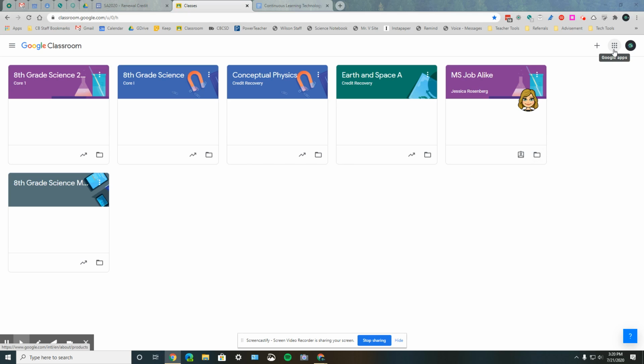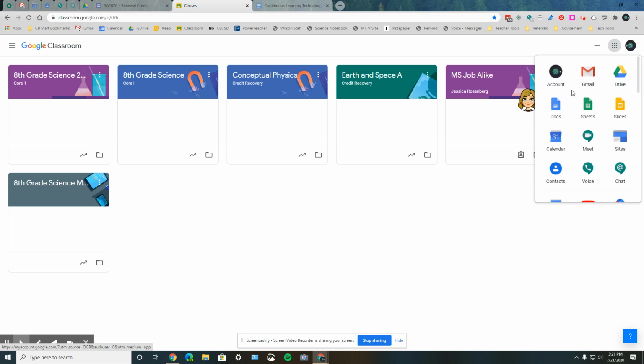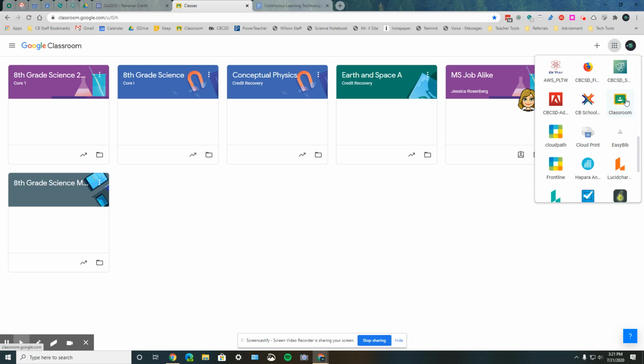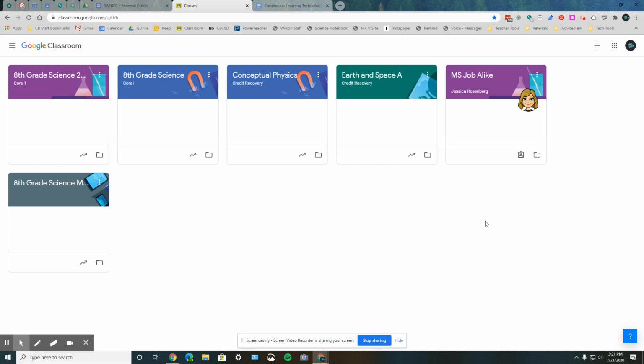You can also get to it through, I don't know what this menu is called, this little 3x3 grid that makes 9. If you go into here and you scroll down a little bit, I think Google Classroom will be within that group somewhere. Anyway, the first thing you'd want to do is just hit the plus button, and then you're going to create a class. Students would want to join, teachers would create.